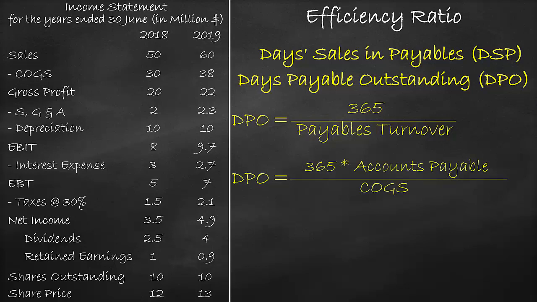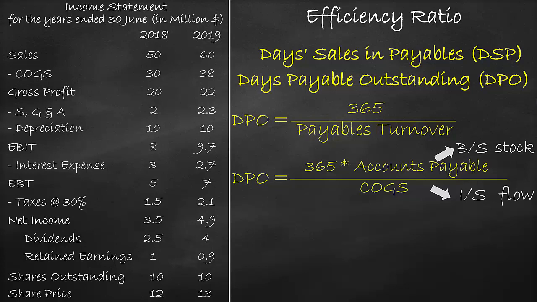We get the accounts payable from the balance sheet and we get the cost of goods sold from the income statement. Please note that the income statement is a flow account, which means that it is calculated over a year, while the balance sheet is a stock account, which is calculated on a certain day. Since we cannot compare a year to a day, we need to convert a day into a year by getting the average of the two balance sheet items. So, we'll use one income statement and two balance sheets.